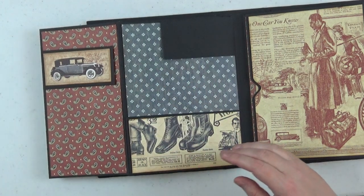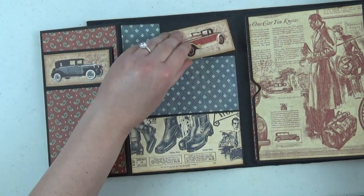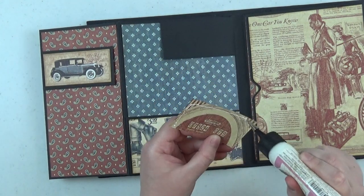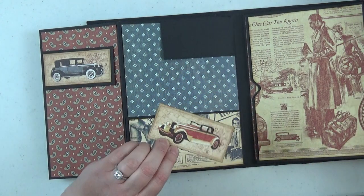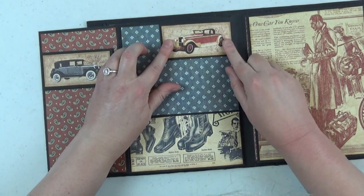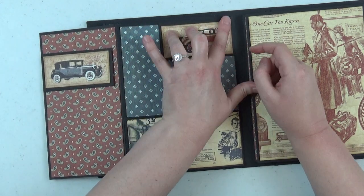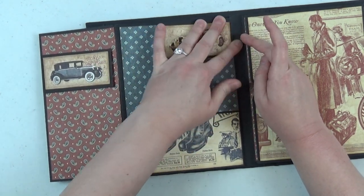And then finally, I have one more little car flap, entirely optional, that I have added up here. And I thought this car matched the red, and it also matches that tan color from this paper here. So see, it kind of all goes together. At least I try to have a little bit of a plan. But again, like I said, if it doesn't work out, it doesn't work out, and it's still going to look great.